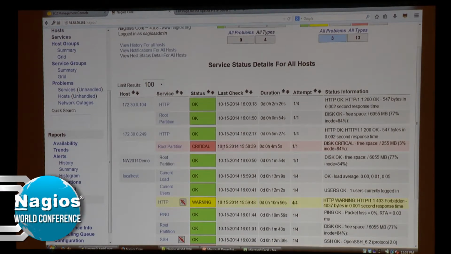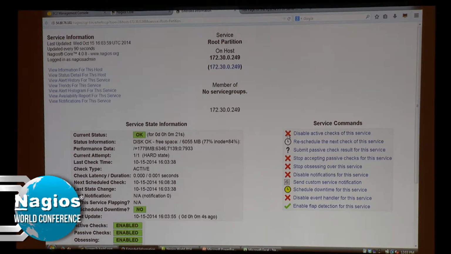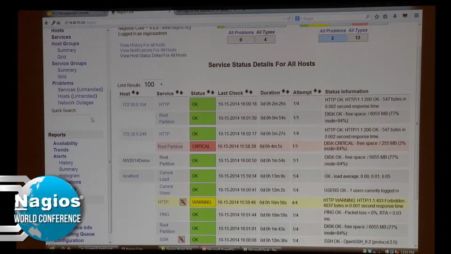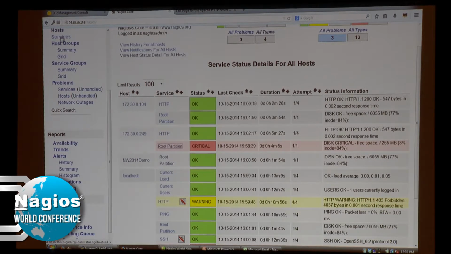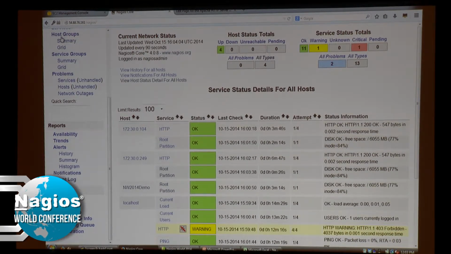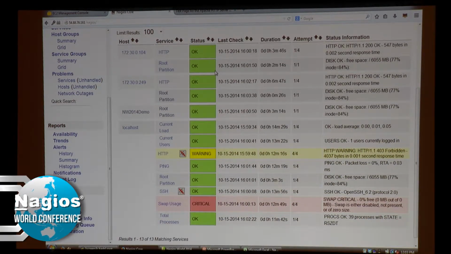I'm not actually sure why this one says it's critical still, so let's go take a look at that one. Oh, it's actually cleared itself now. So our platform has returned to what we consider normal at this point. With the exception of the warning and the critical, which are not well configured for this demo, so we'll just ignore them right now. Everything's okay. So Nagios is no longer firing off those event handlers, and new instances are not being created.